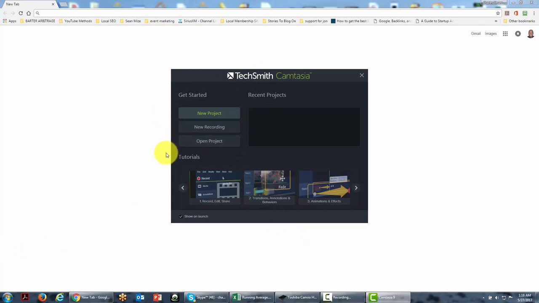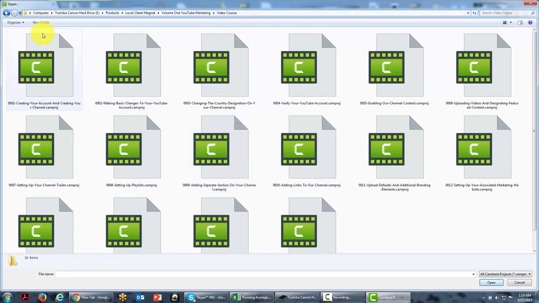Now, in this particular case, we have just opened or downloaded the new Camtasia, so we don't have any projects in Camtasia 9. However, what we can do is open projects that we have created in other versions. In fact, if you go to any project that you have created in a previous version, you're going to notice that the icon has changed to the icon that's used with Camtasia 9. That doesn't mean that your files have been changed to Camtasia 9 files. It only means that the icon has changed.